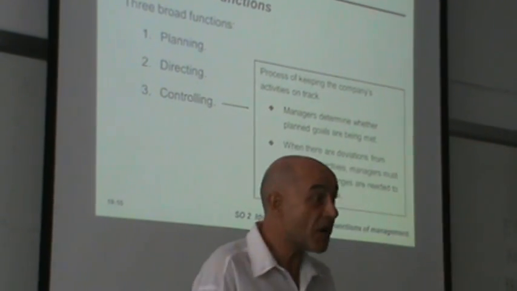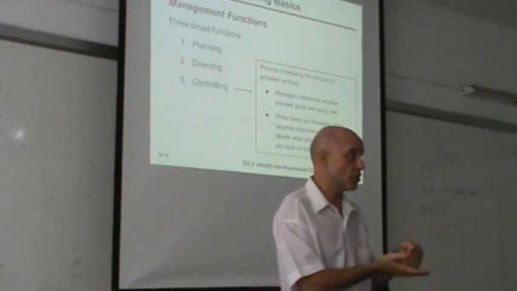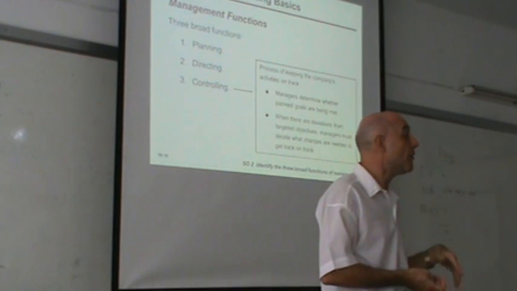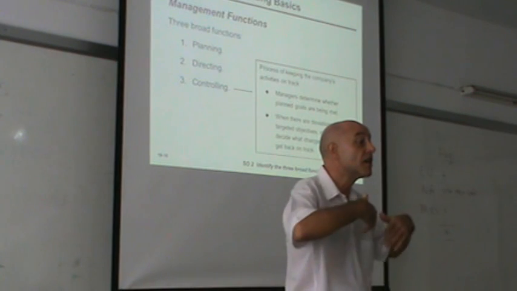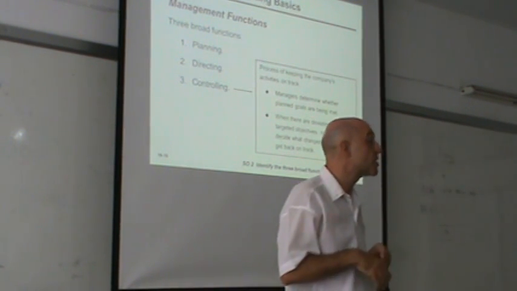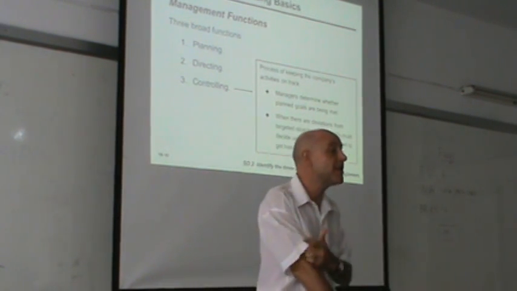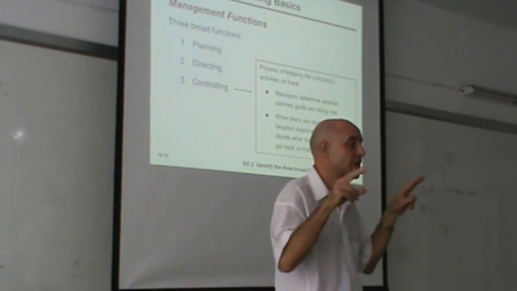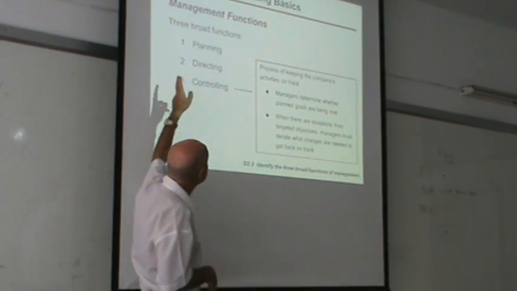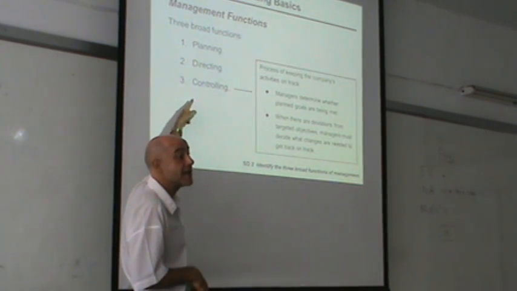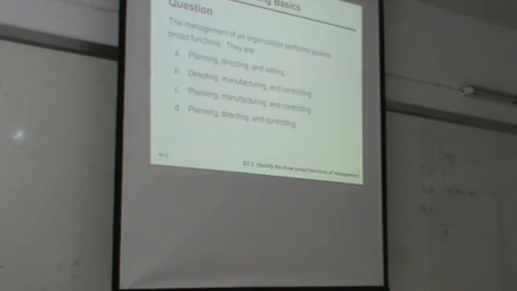Corrective action is, first, a little penalty for missing one or two, and then a big penalty for an employee. If the employees don't come regularly, you just fire them and say, leave, don't work here. So there has to be some sort of corrective action and maybe penalty, but in general the question is how to fix the problem. So management is about planning, directing, and controlling. All right? Let's see what else we got.